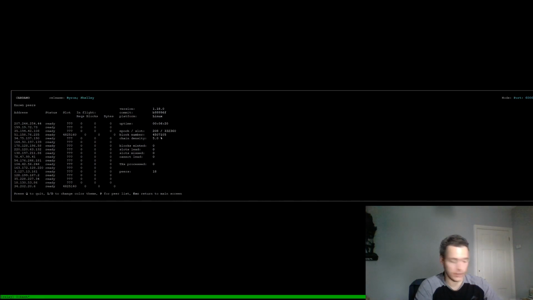Now I want to note that I have multiple relays, so I scheduled my restarts for different times for each relay, so that at any point in time, only one of them is ever restarting. And I think that's important. You don't want to restart them all at the same time and lose that amount of time of being connected to the network.